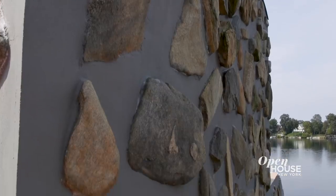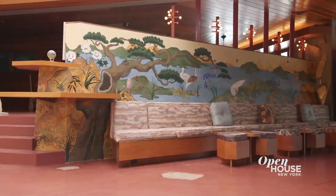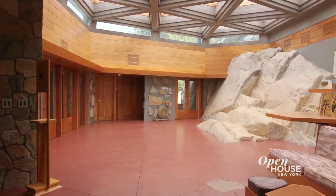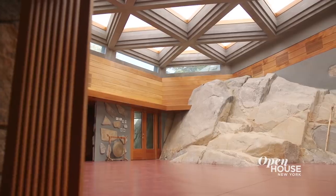With the waterfall as well as the rocks in the walls, you can immediately see some of Frank Lloyd Wright's common motifs. The current owner built this house to Frank Lloyd Wright's exact design specifications — today it's known as the Massaro House. One of Frank Lloyd Wright's major design philosophies was his theory of embrace and release. You can see that here as he squeezes you into the main entrance outside, which leads to this beautiful, expansive, light-filled foyer. This house is built on a grid pattern — you can see it in the floors and in the almost 40 skylights, including this one above the main foyer. Frank Lloyd Wright was famously inspired by nature and practiced what was called organic architecture, with seamless incorporation of nature into his structures. Here, he designed a house to be built around this incredible rock formation.